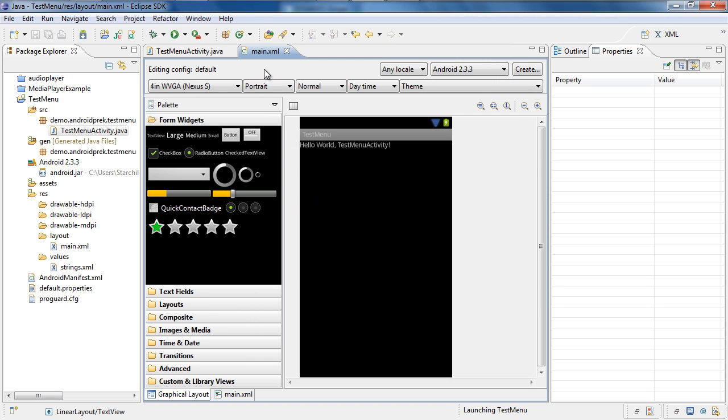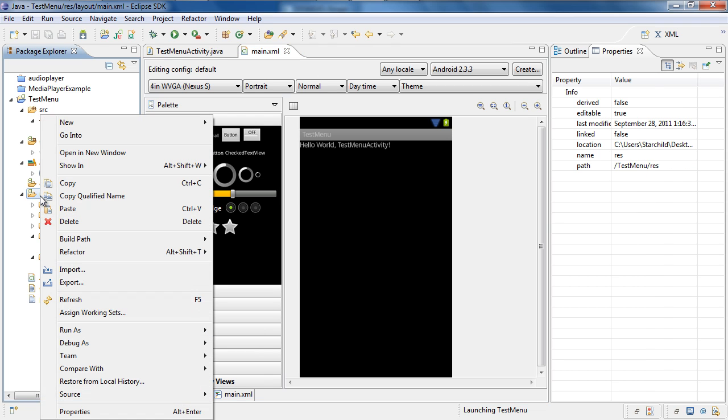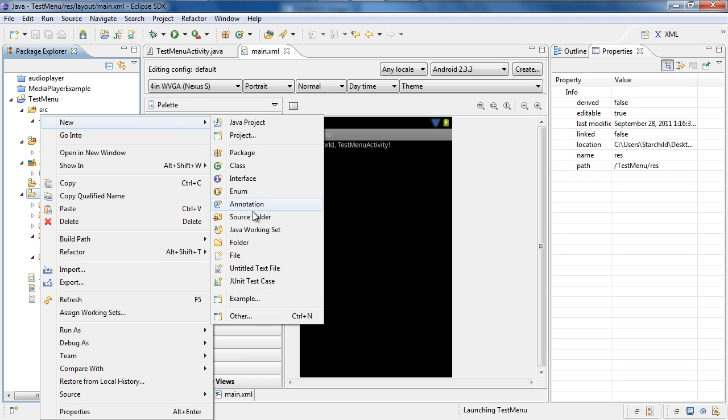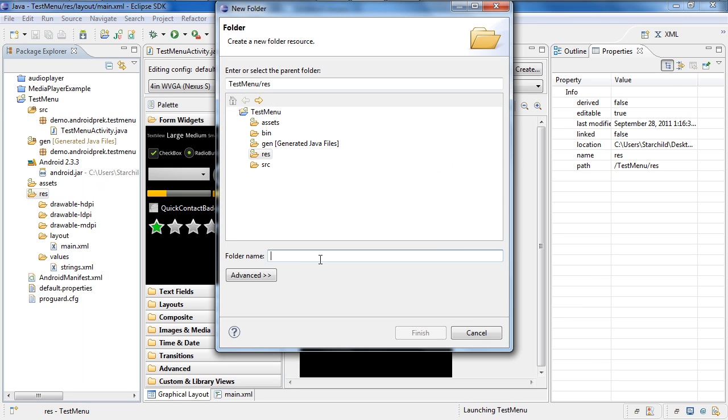First things first, you need to have an application, or a project already started. You should do that now if you haven't already, and also you should create your virtual device. But what we need to do first is set up the XML code for the menu, and you need to create a folder called menu to hold your menu in. So you just right click on the resources folder, go up to new, go over to folder, and just create one named menu.